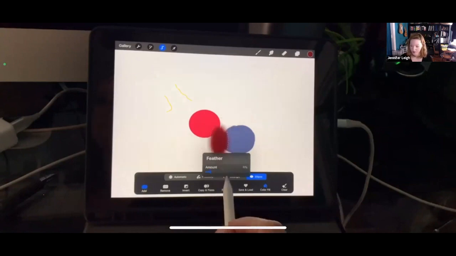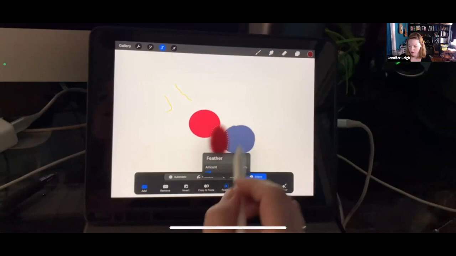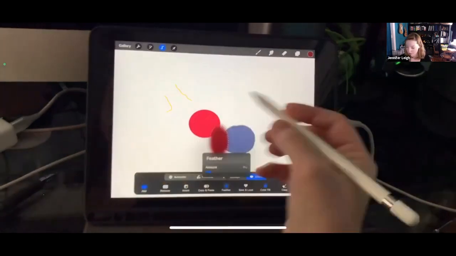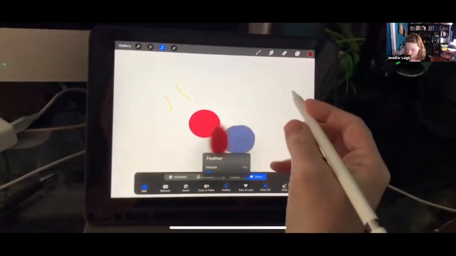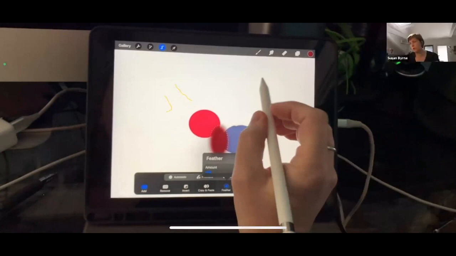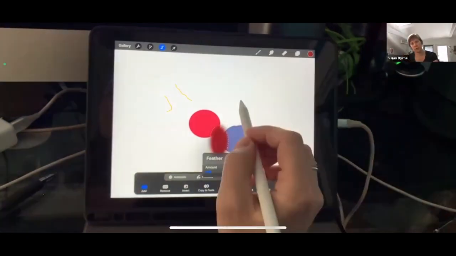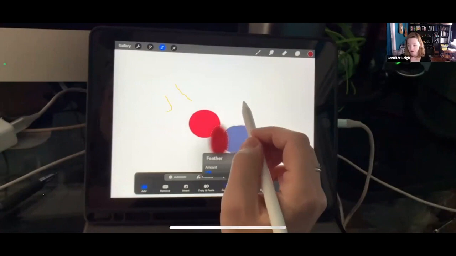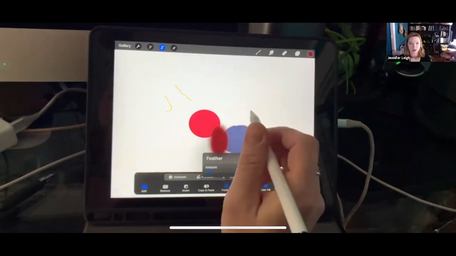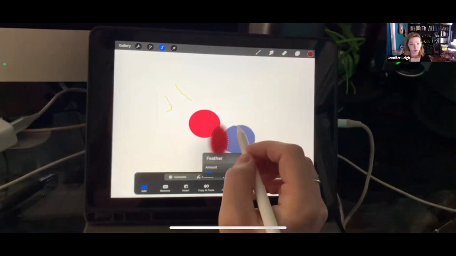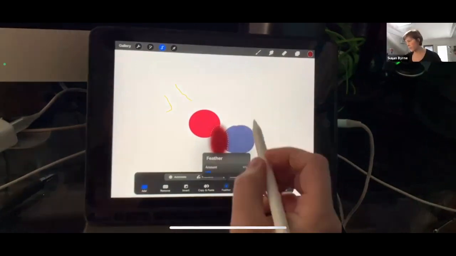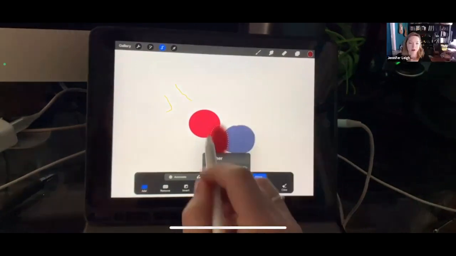Okay. This is just so that you can see in action what's going on. We're not going to be making a cohesive piece right now, which is fine. Is that what you use for your highlights on the grapes, for example? Is that when you'd use feather? I would use feather if I was trying to draw something that I wanted to have a softened approach. In a moment, I'm going to show you how I did the coloring on the grapes.